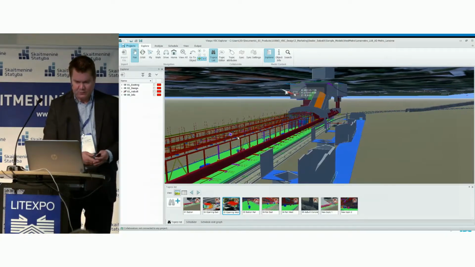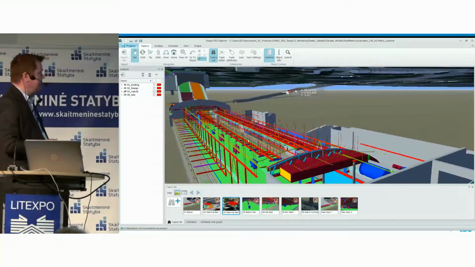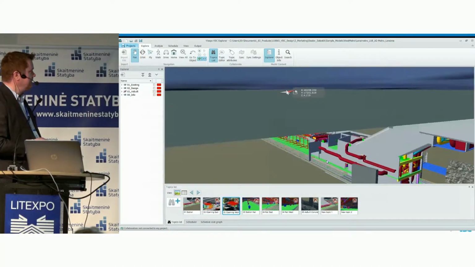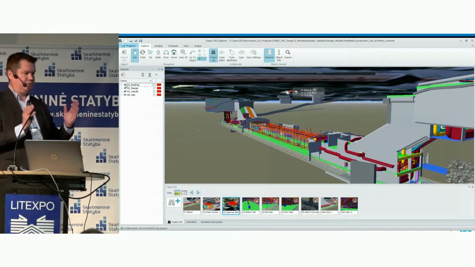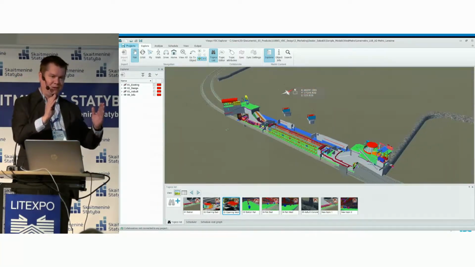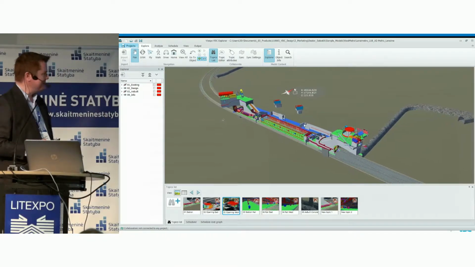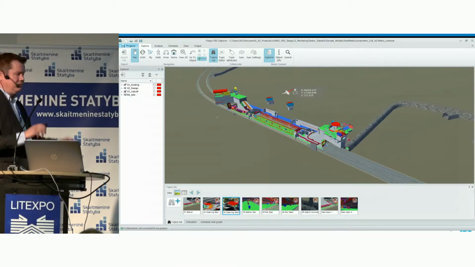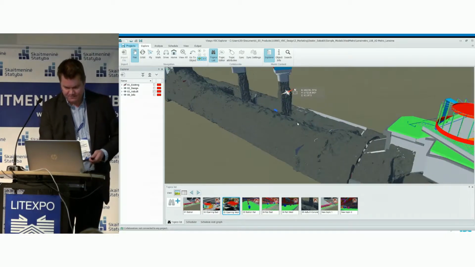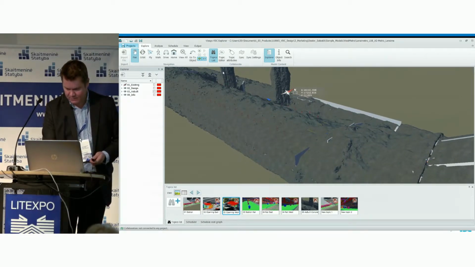They also use it for quality inspection, so they have the design model and the actual as-built model together. There are some design rules, for example for railways, that the rock cannot come too close to the rail, because otherwise it will hit the train. So they need to check that the rock blasting fulfills these free space requirements. It's very easy to check with the BIM model.